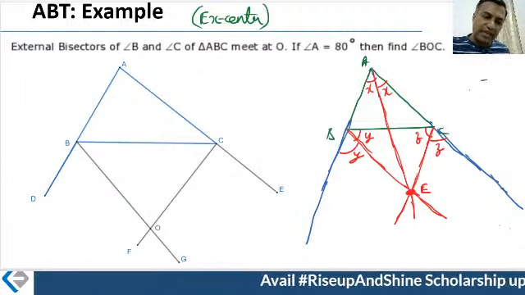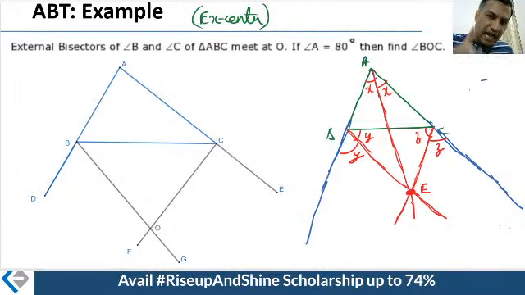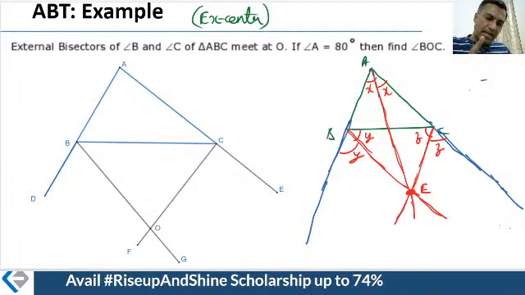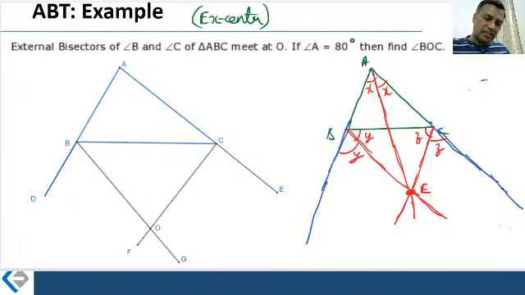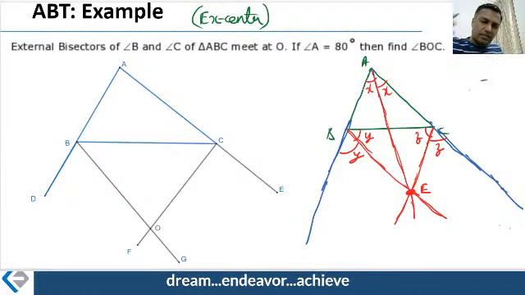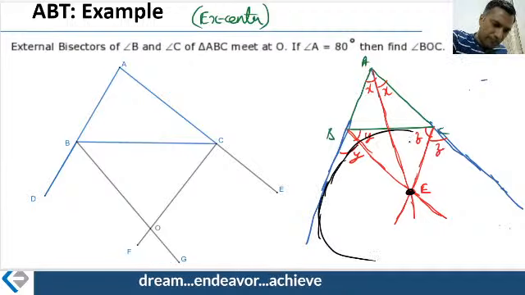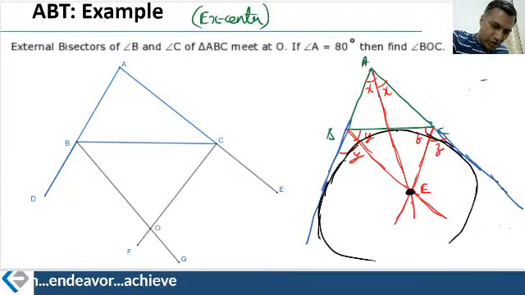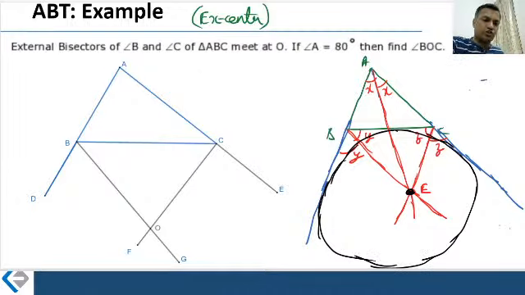So how to find an exocenter? One interior angle bisector and two exterior angle bisectors. That's a point I wanted you to remember. One interior angle bisector and two exterior angle bisectors give me an exocenter. What is the importance of the exocenter? This is where you drop a circle. With this as the center, you can draw a circle which will be tangential to these points.